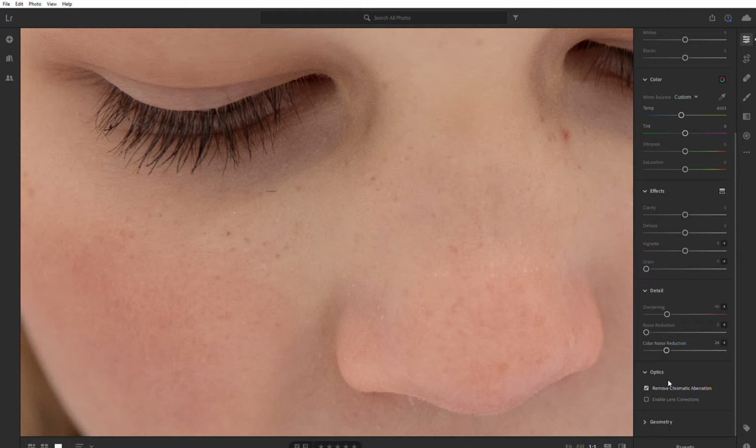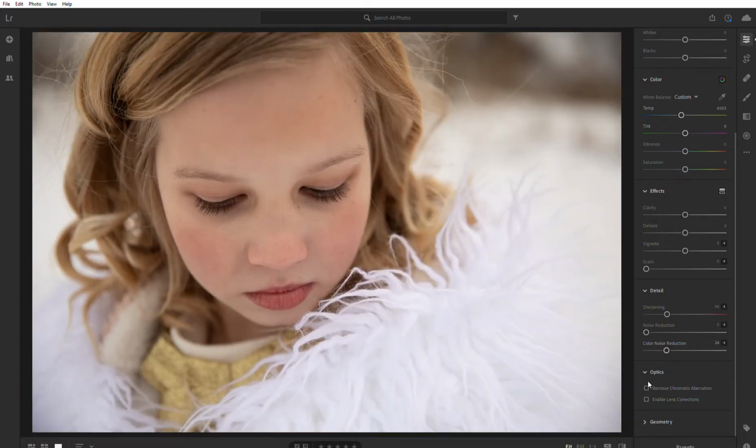If you see that, if you have it, you'll know. You'll see it in your photo. You click that and it will get rid of it for you. It's super nice. So that's a good one to know about if you see purple hue. I'll try to find a photo and post it in the comments under this video where it has a lot of that. I'll find one for you guys and post it.